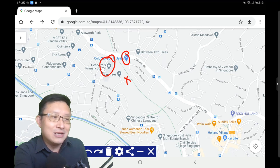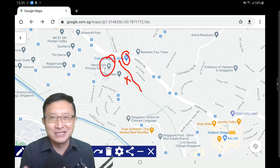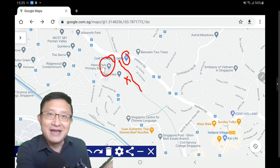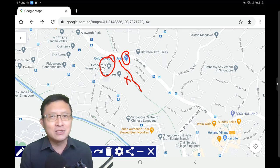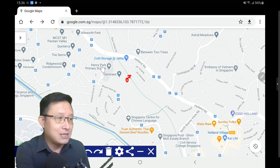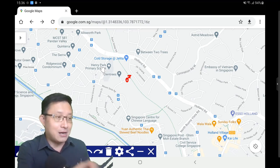What's really interesting about this location — notice this green line. This used to be the railway track, when we still had trains running across Singapore. It has since been removed and transformed into a green corridor called the Rail Corridor. What's really nice about Mount Sinai Residences is that for those who like outdoor activities, trekking on weekends, or just enjoying family time doing sporting activities together, you can literally come out the side gate and you are just steps away from the Rail Corridor — right at the backyard.